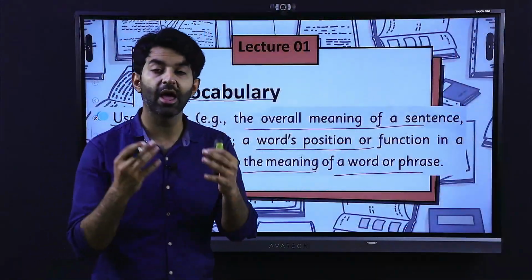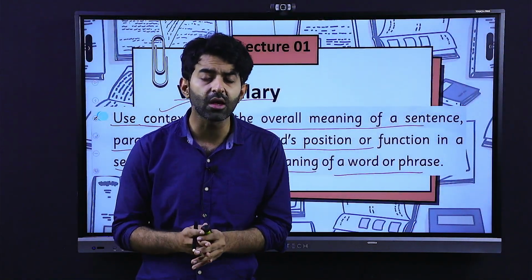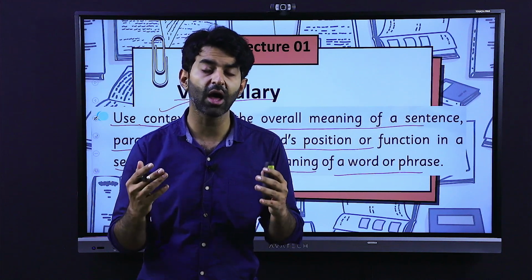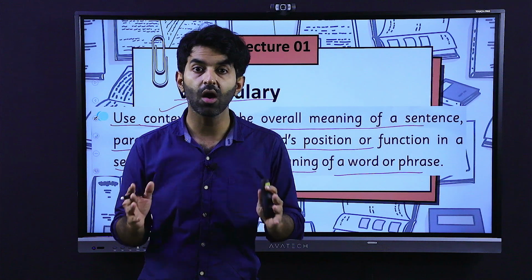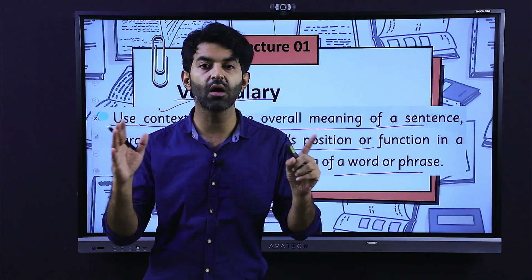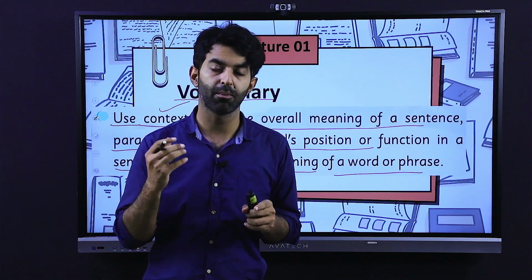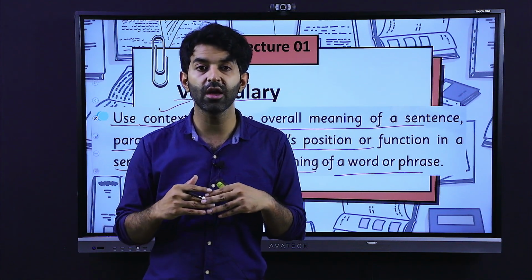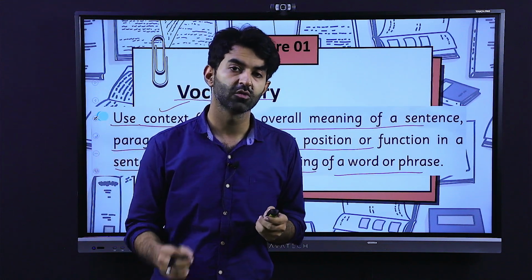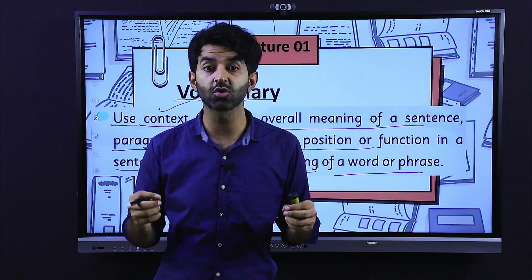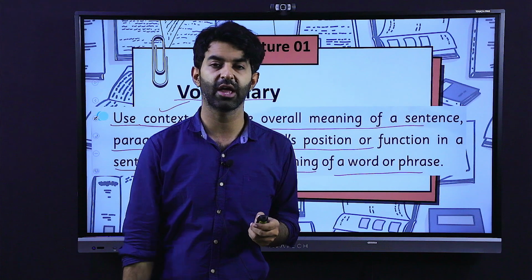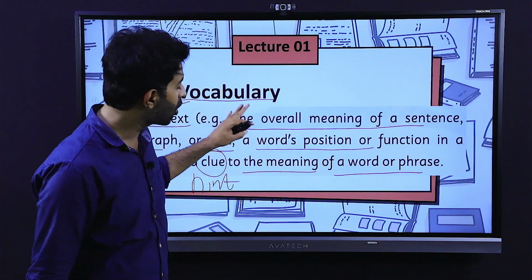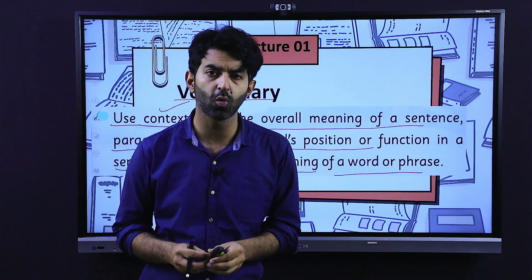For example, if we are having any unfamiliar word while we are reading, and this is directly related to our vocabulary, you come across a difficult, unfamiliar, unusual word or phrase. Now you're going to use the context, the whole surrounding of the text. It could be a paragraph or the different kinds of sentences before or after the word to let you clear off the meaning of that word or phrase. So we are going to use that. We are going to see what those context clues are and how you can apply them to the text in order to understand the meaning of the word or the phrase. So this lesson is all about vocabulary. We are going to cover this in lecture number 1.